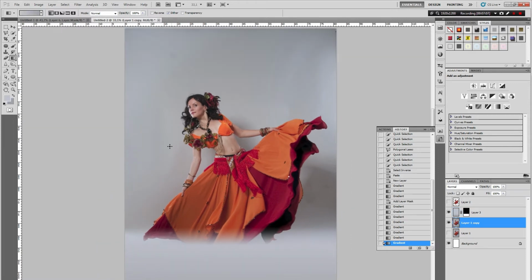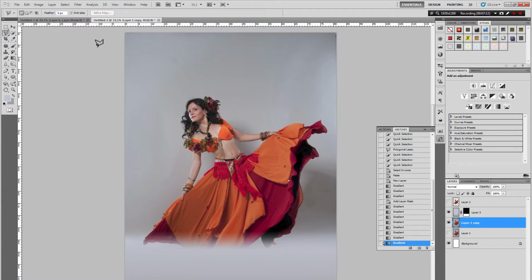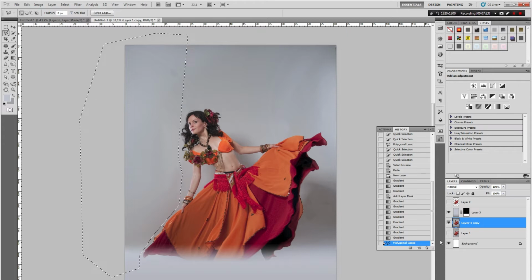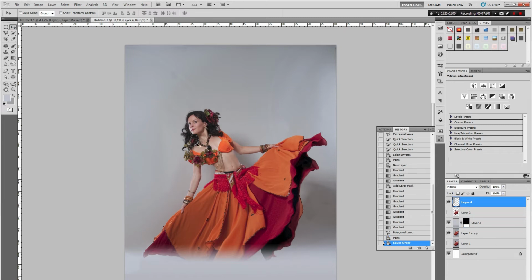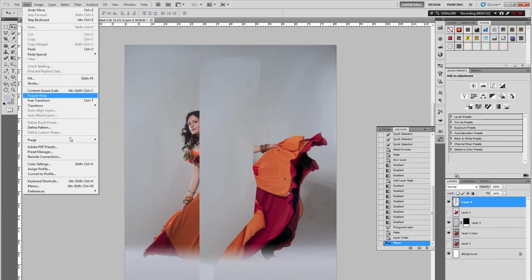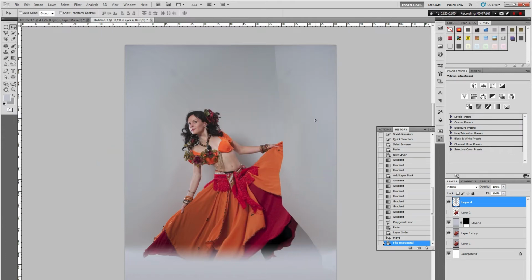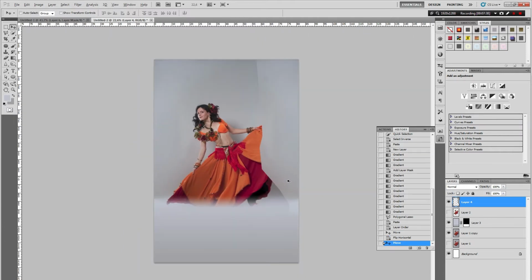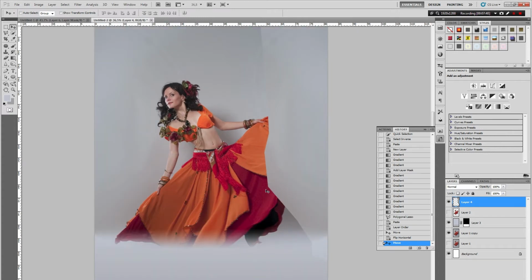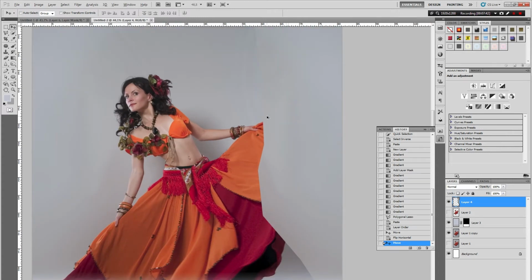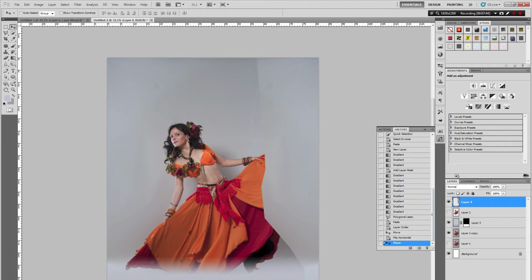We have a lot of space here we could maybe use, so I'm gonna do that. And then we make Control C and Control V. Now we have a loose part there, but we're gonna flip it horizontally and put it on the other side. And then we can remove a little bit more here. It's a little bit nitpicky, but if you want it to be good, that's how you have to do it.